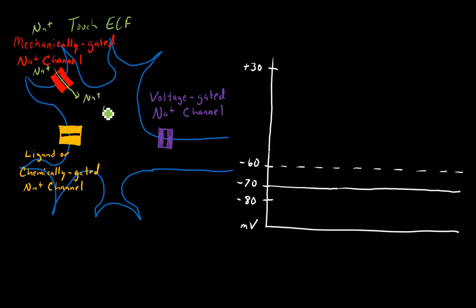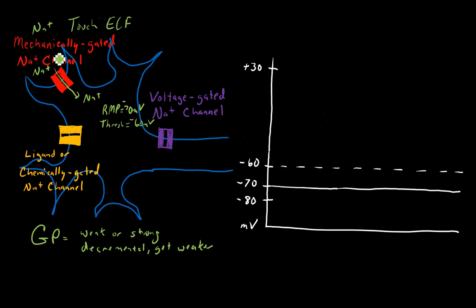Now we know that the cell starts off with a resting membrane potential of negative 70 millivolts, and for it to get excited and to create an action potential, we must reach negative 60 millivolts. So a graded potential is the positive movement from the resting membrane potential towards the threshold potential. The neat thing about these graded potentials is that they can be weak or strong, and they're also decremental, meaning that they get weaker over time.